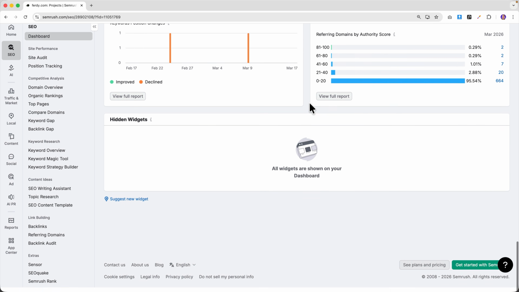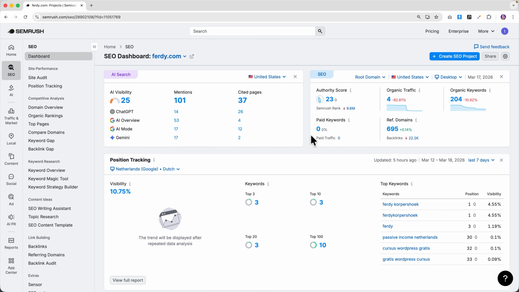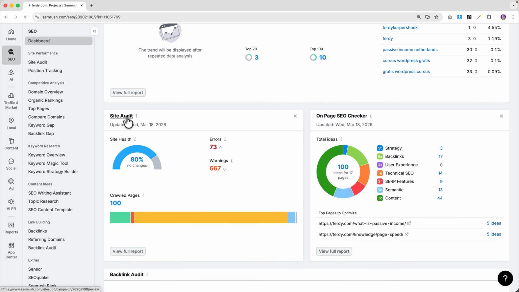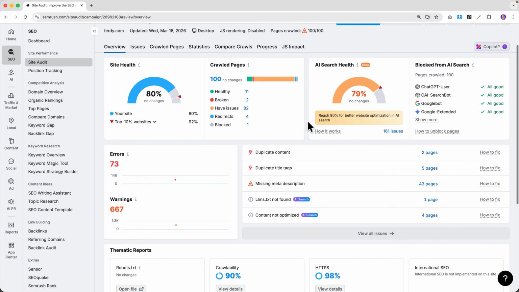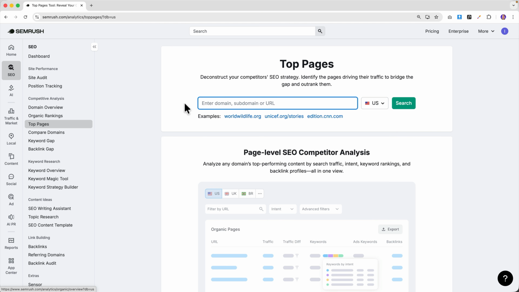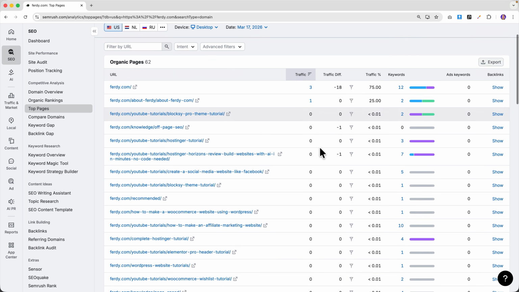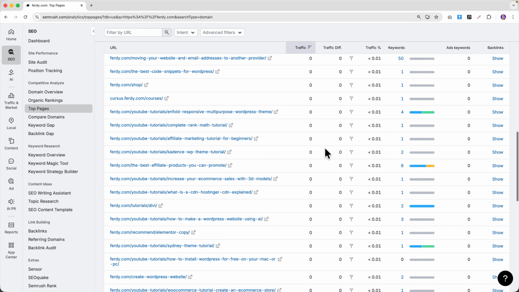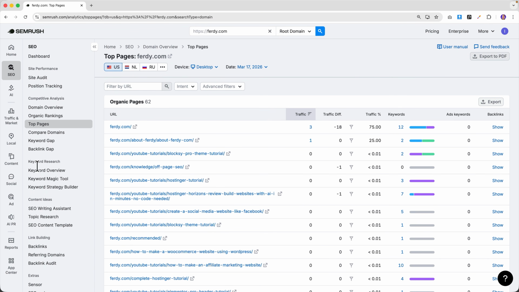And you see it all in one overview. And if you want to learn more about specific details, you can click on it and then you go to a page where there's even more information about this subject. So you can click on it, or here at the left sidebar, you can get more information about your domain, organic rankings, top pages. And if you click on it, it can be that you have to fill some details. So again, I will upload my domain over here. I click on search and then I get more information. So you want more in-depth information, click over here. You want to have an overview, go to the SEO dashboard.